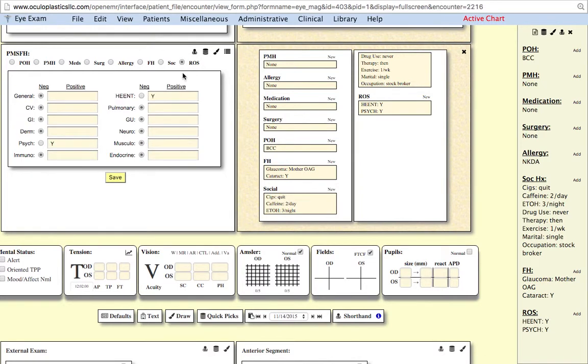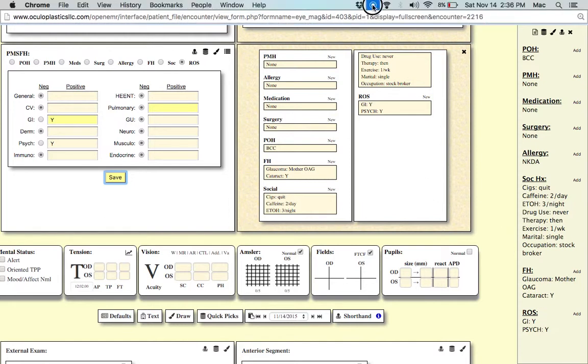Review of systems is the same as family history. We just click on, click off. And if there is anything specific you want to say with each visit, that will be saved. When you save it, it's populated over here in review of systems, and again over here in the panel. Hopefully that makes sense, and that we can get to work using this module in this form.